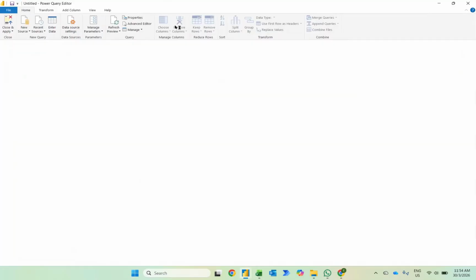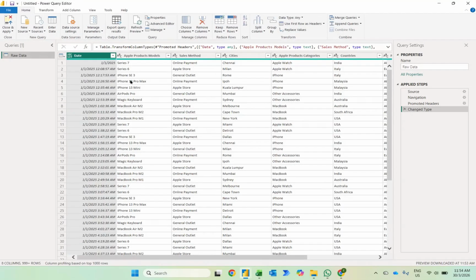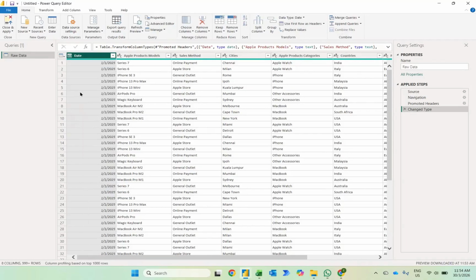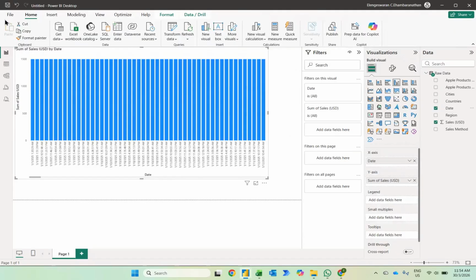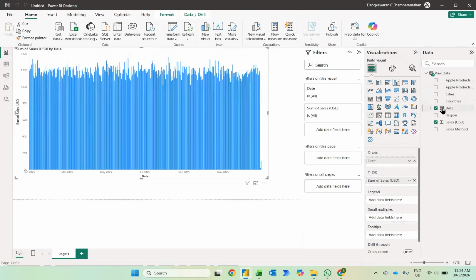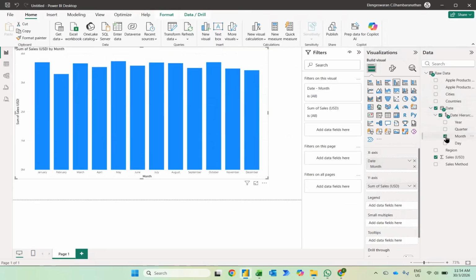This is where we can edit, and in transform data you need to look at your columns. Apparently in this date column it shows ABC123. So click the ABC123 and then click date, and eventually it will show in a date format. Now when I press close and apply, there will be some changes, because when it's a date format, there will be an icon over here. I can unselect this and just select the month. So now it's in a proper presentation.